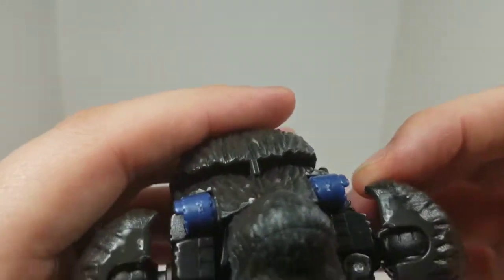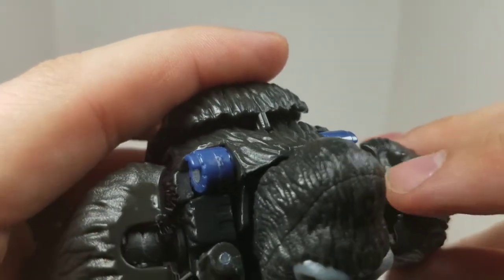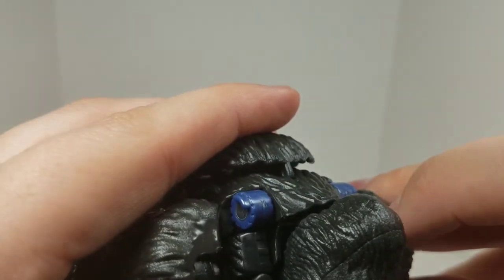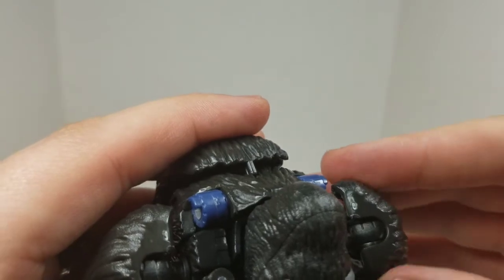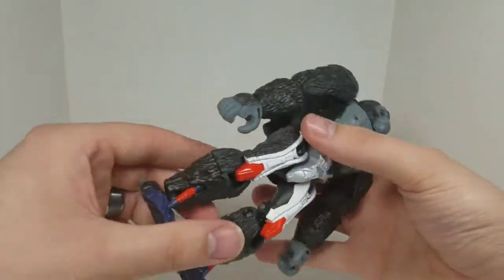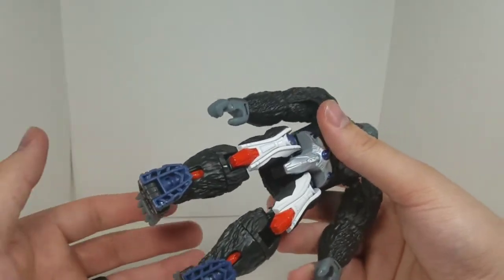And just one thing I wanted to point out, it looks like stress marks, or it's just leftover paint on him right here. So just be very careful. You don't want to have stress marks already on your figure.